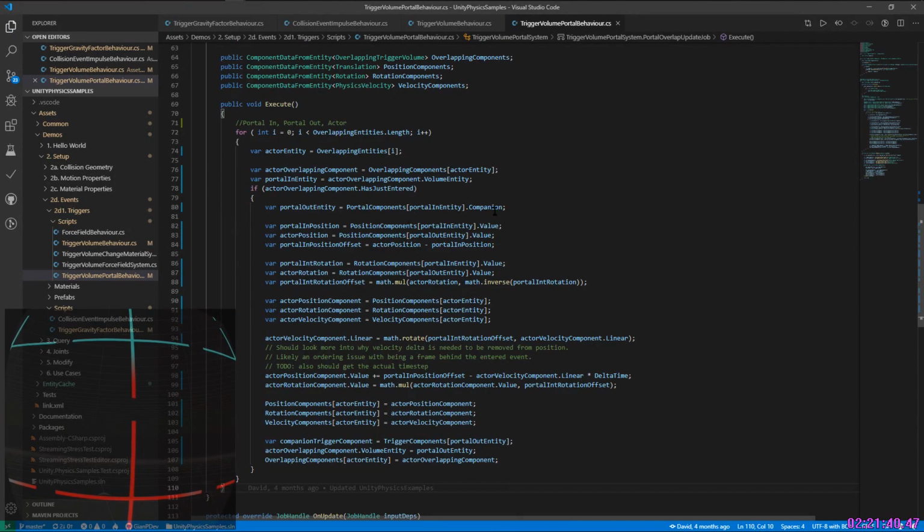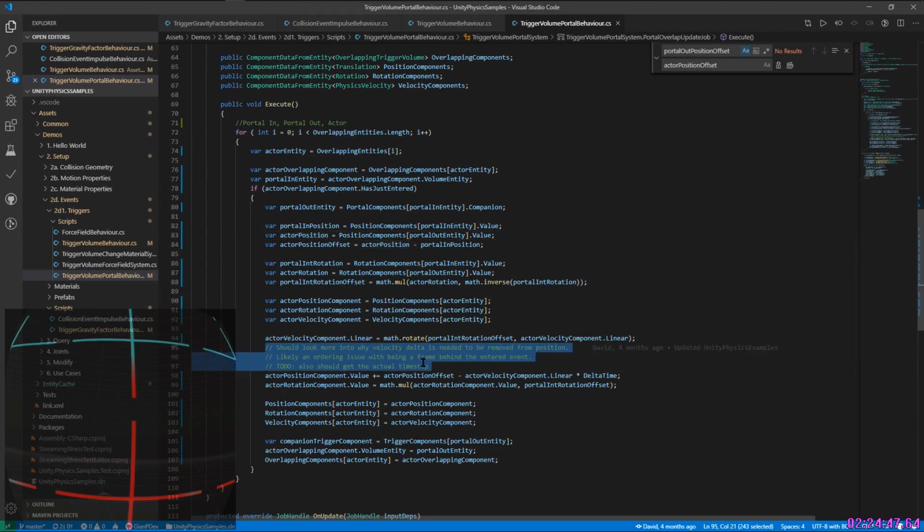But the logic is that the out portal, it does something with the out portal. It puts the actor, the teleportee, it puts their position to the portal. It puts the actor's position to a plus equals its current position with the portal offset. So this shouldn't be named that. It should be portal out offset. Oh wait, actually actor position offset. So there's some issues here also. I didn't read this. I kind of ignored this part.